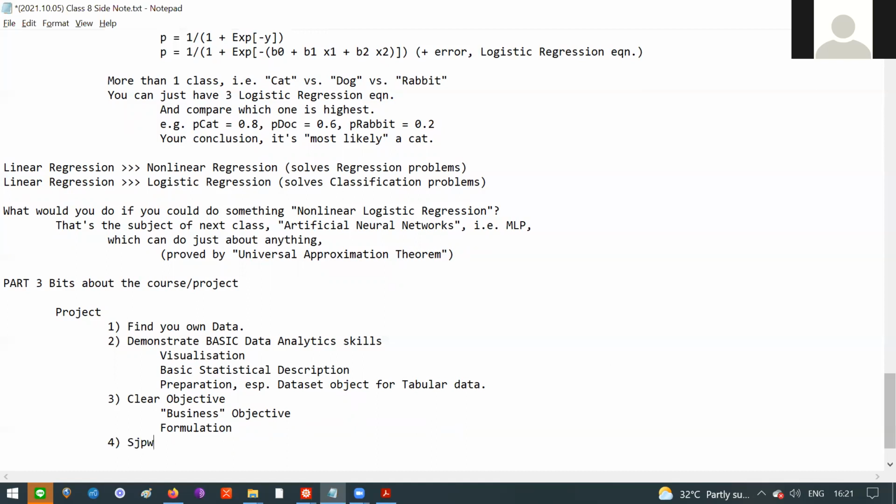Show thought into the methodology. Okay, why this, that technique.